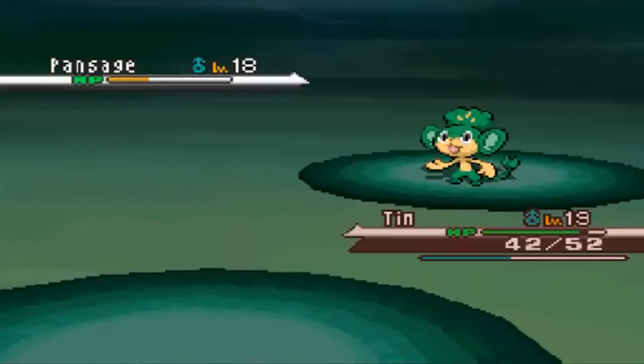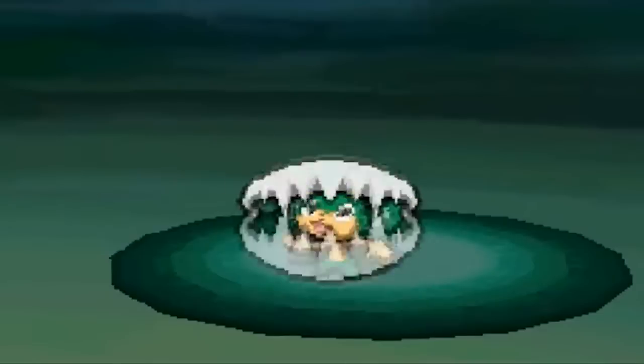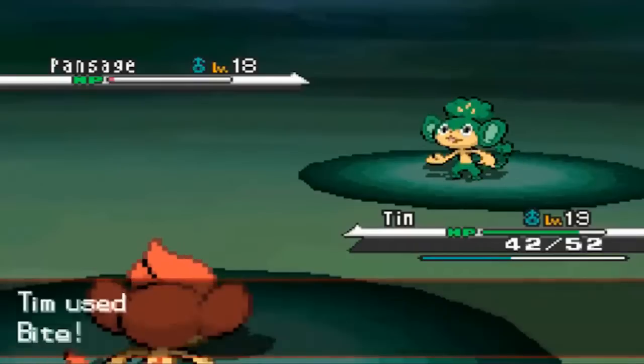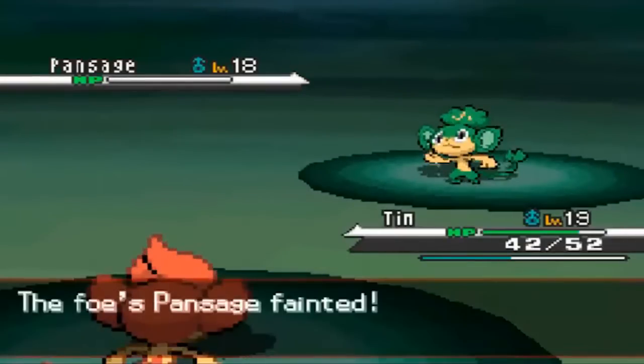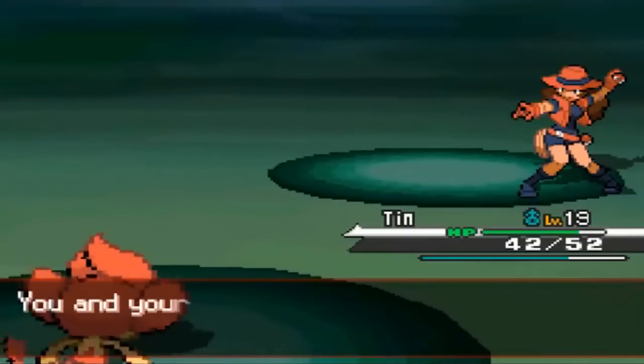Don't lick me! Don't you dare lick me! Let's see, Bite. Can we maybe flinch it? I can't remember whose stats are actually higher for Tim. We did flinch it, that was good. Still don't waste too many Incinerates. I only have like 2 PP left of it now, which kind of sucks. But Tim's actually close to being the second one to level 20.